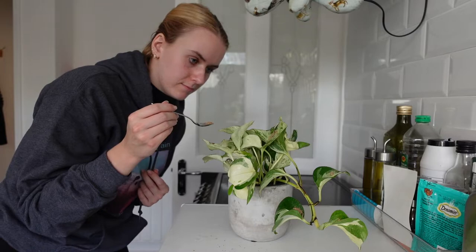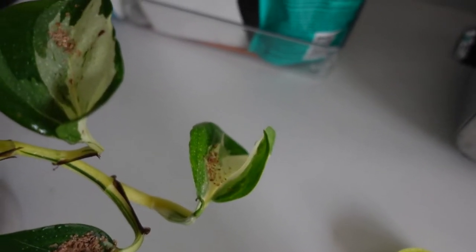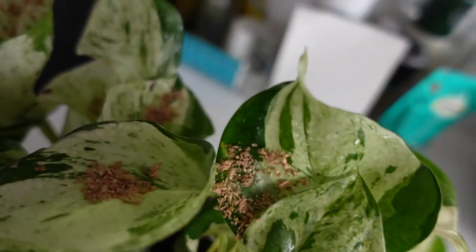So this is the situation. I've kind of sprinkled the flakes that they came in all over the plant, all over the leaves. And I'm gonna take a look to see if I can see anything. I'm not sure I will be able to see anything, but if I am, I'm gonna show you. To be honest, looking at all those crawly things makes me think there's something crawling on me — I feel like I'm gonna have like a 40-minute long shower to get all the mites off, otherwise I'm not gonna be able to sleep tonight. But anyway, I'll catch up with you when there's something happening.